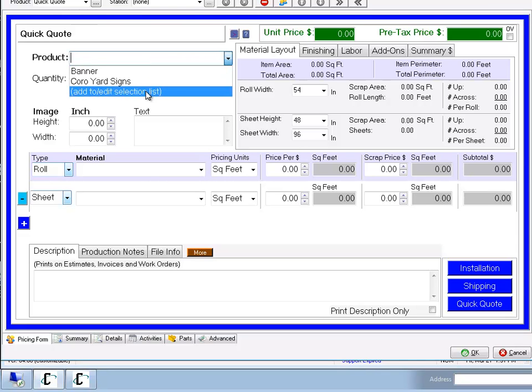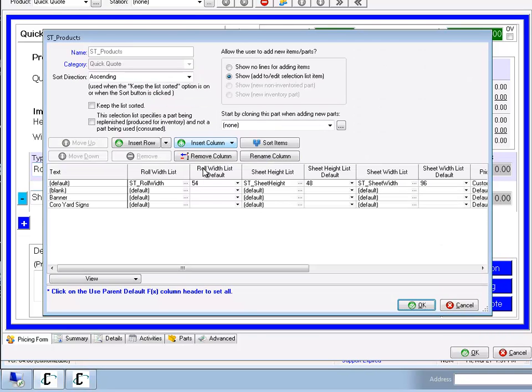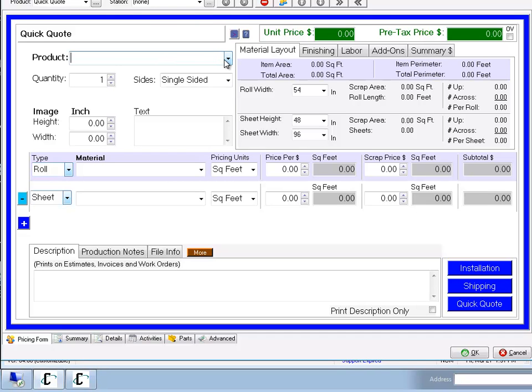If this was Coro yard signs and I always made them out of 18 by 24s, I could select that as my defaults for my sheet size that I create, and therefore it will select that default. So we have our Coro yard sign. How many they're ordering, of course, just as if we're entering it as normal.